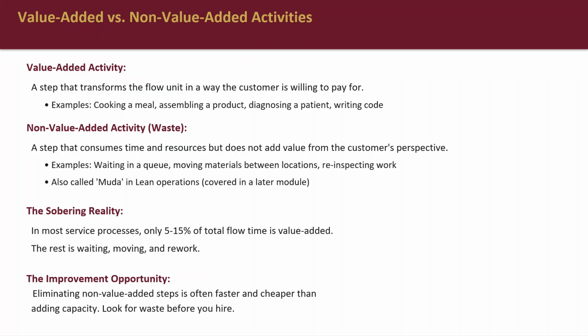Now look at the number in the middle of the slide, because it should stop you. In most service processes, only 5 to 15% of total flow time is value added. The rest is waiting, moving, and rework. That is the opportunity. Removing waste is usually faster and cheaper than buying capacity. Look for waste before you hire.